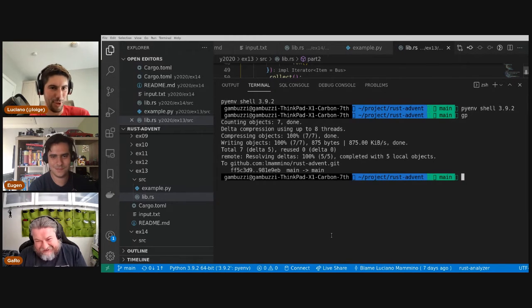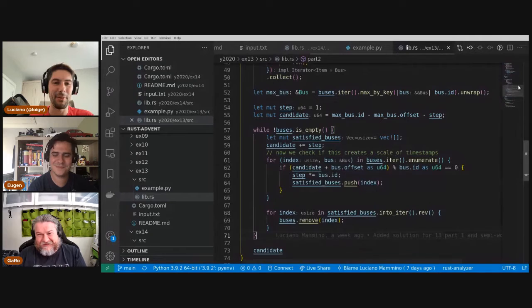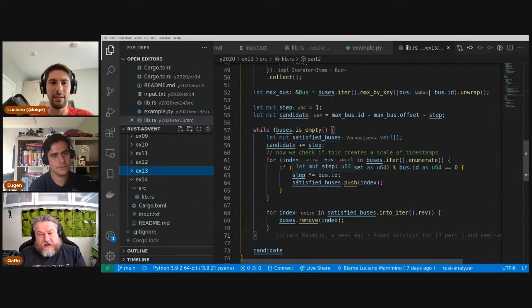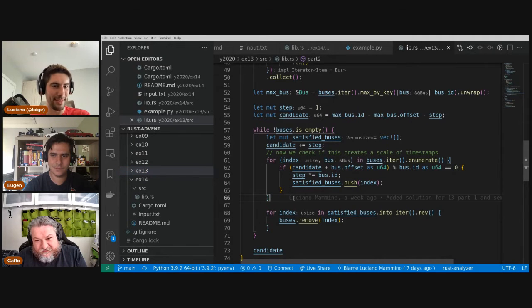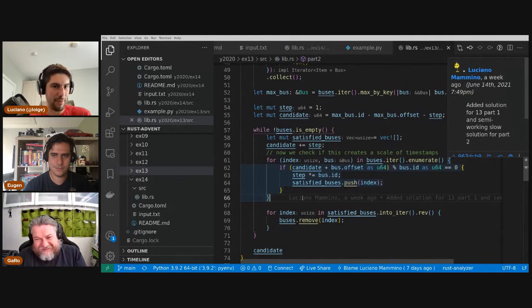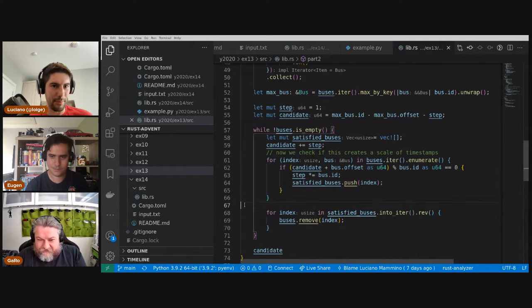He did solve the problem on his own, while I was looking on YouTube at how other people are solving this problem. Then I found out that there is an entire theorem called the Chinese remainder theorem, which allows you to solve the type of equations we discussed at the beginning. So now we're going to call it the Gambuzzi theorem, because Roberto just figured it out on his own. And essentially he figured out the same solution as that theorem.